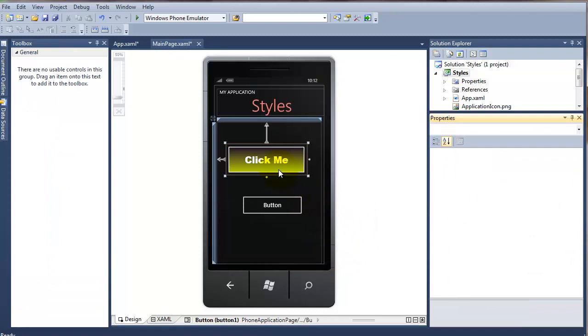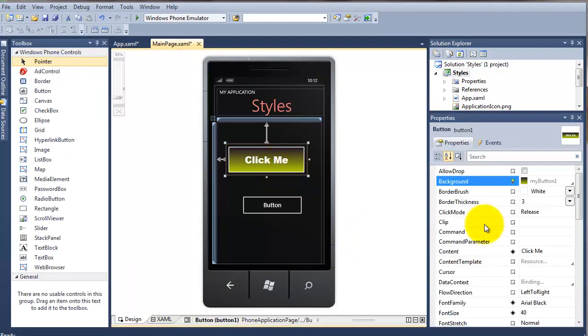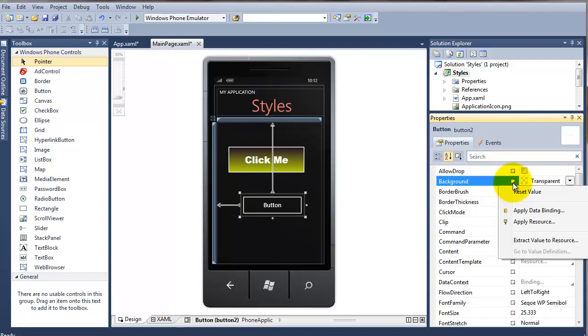It's now added that, so you can see there My Button 1 is the actual resource, rather than just the system resource. Now if I come down to this particular button, rather than going through the whole lot, I right click and apply resource.